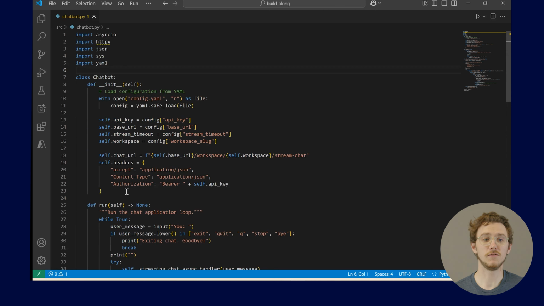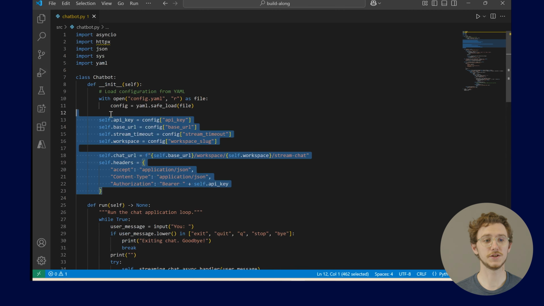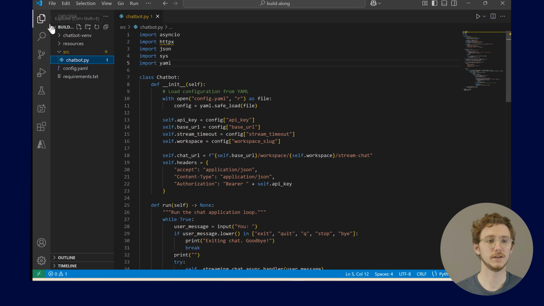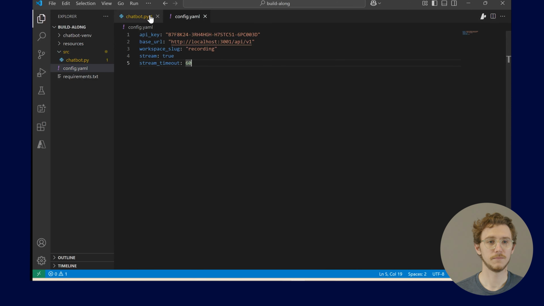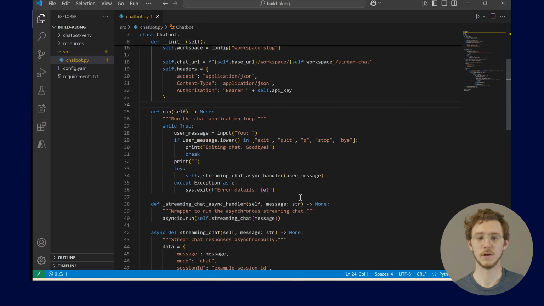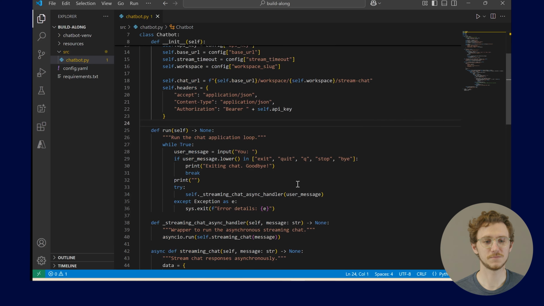Inside of the chatbot itself, we have a couple of sections. So we have the initialization function right here, where we're loading in our YAML configuration that we defined, and then we're setting all those variables for ease of use later on. Right underneath that, we have our run function. You can see I've added a couple of other end commands here just for completion, and so we know that you can use anything you want. Again, if you want to add something else, go for it, but these are the ones that I generally see in other applications.